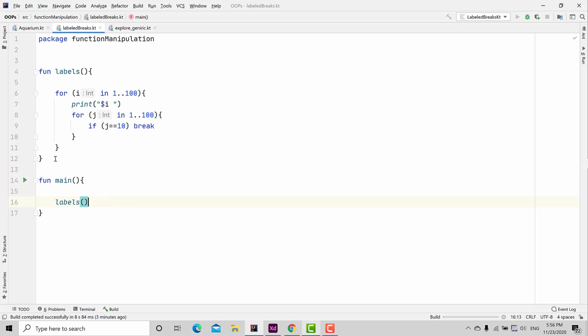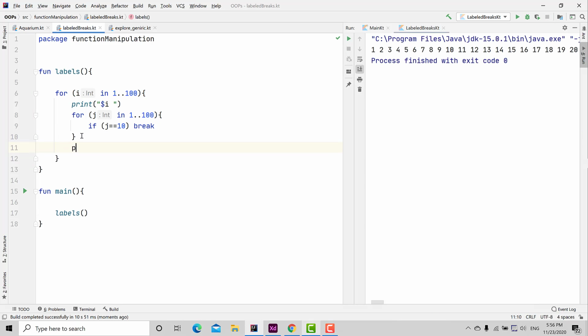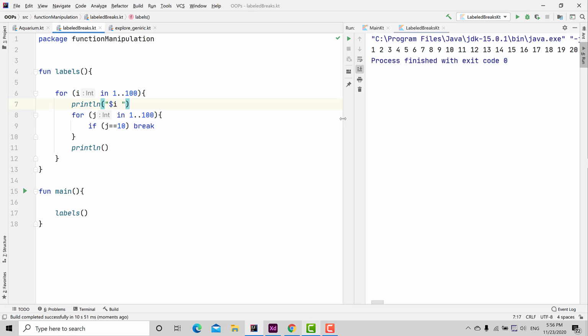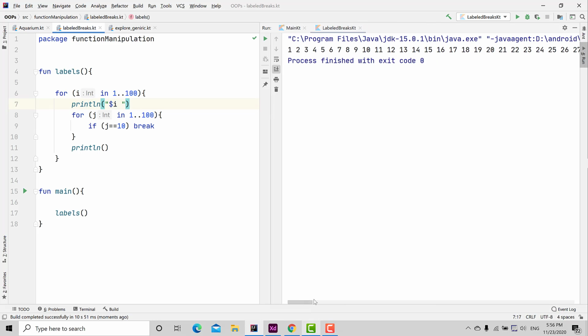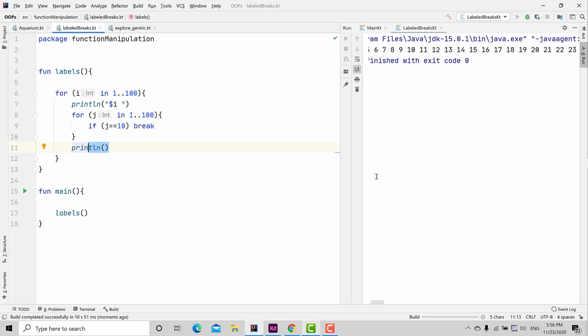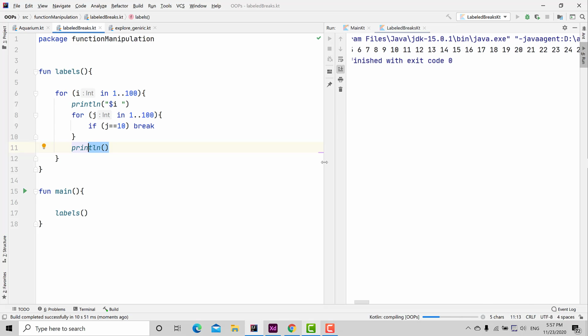Right now it will create a list of 1 to 100, and each of 1 to 100 will have 1 to 10 numbers printed. I want to create one println here, because it will print a new line. Right now you are seeing long numbers because I was not printing the correct way. I created one println here and one println here to get a good preview of our code. Now let's see the output, what we will get here.